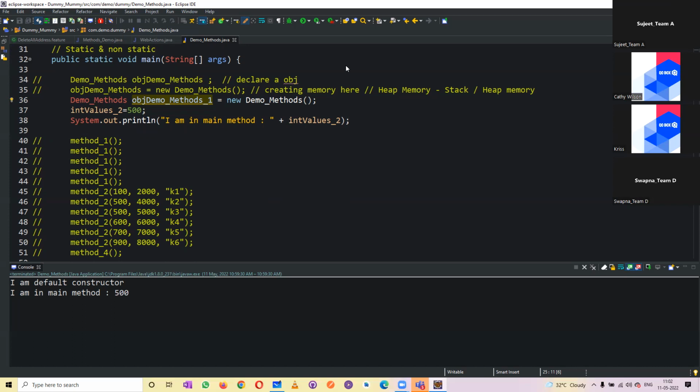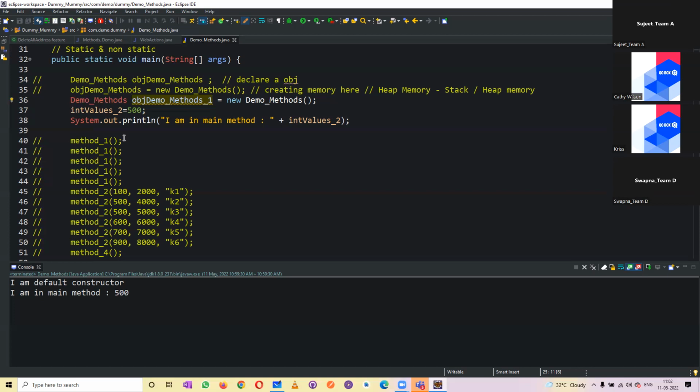When you're calling that particular method from that particular class, the class name should come first, and then it should be followed by the method name. If it is in the same class, you can call it directly. But if it is in another class, you need to call with the class name. You shouldn't forget this at any point of time. Static members include the variables and methods. Static variables and static methods can be called directly from another class with the class name.